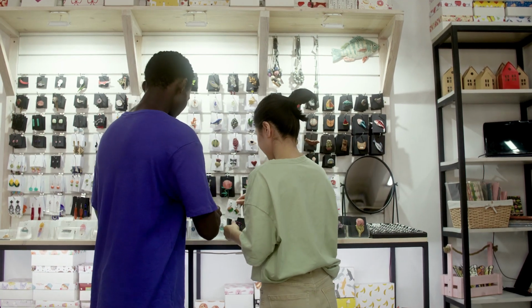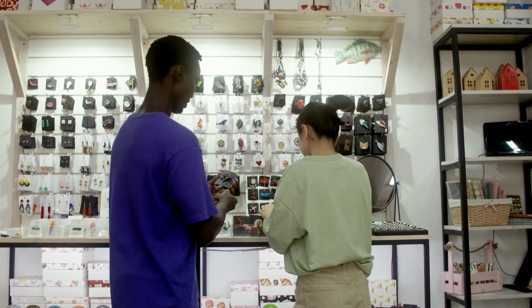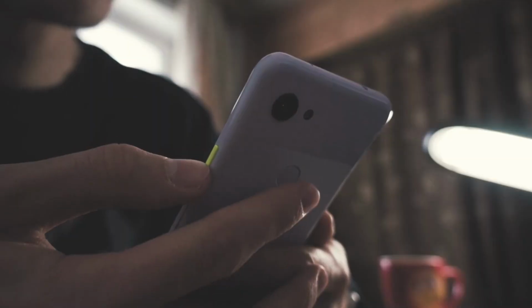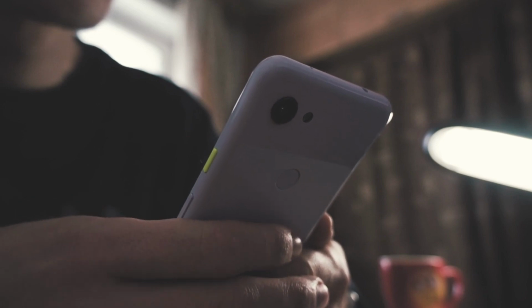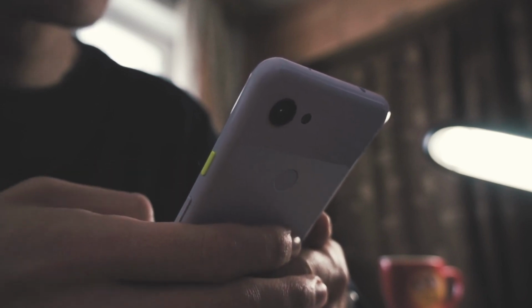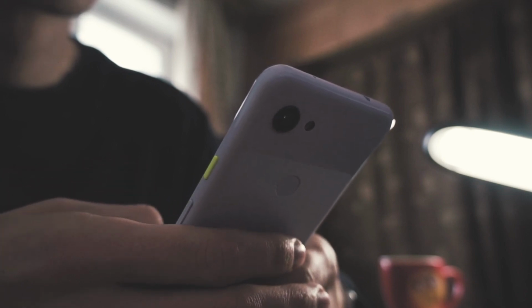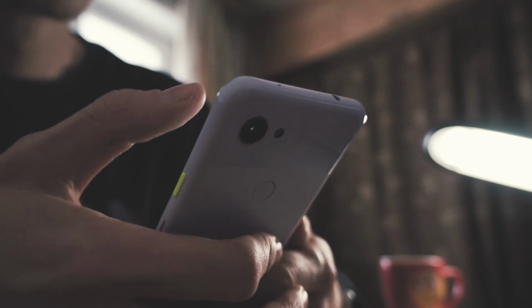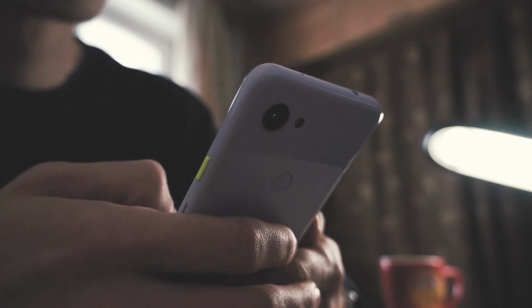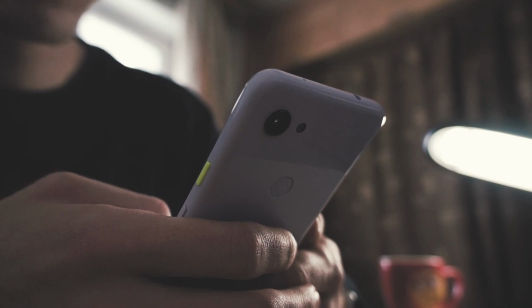Moreover, incorporating lifestyle elements can elevate your shot significantly. Instead of isolating the product on a plain background, showcase it in real-life scenarios where it shines. For instance, if you're photographing a sleek new smartphone, place it in a trendy cafe setting or during a casual outing. This not only demonstrates the product in action but also helps potential buyers envision how it fits into their lives. Ultimately, a great pro shot marries aesthetics with functionality, creating an image that resonates long after it's been seen.